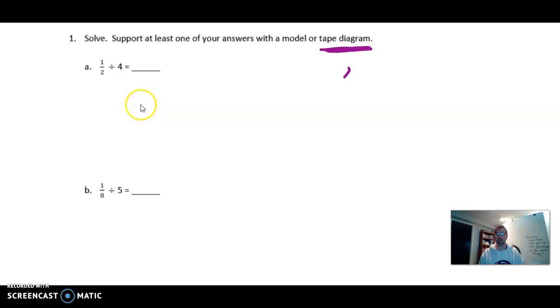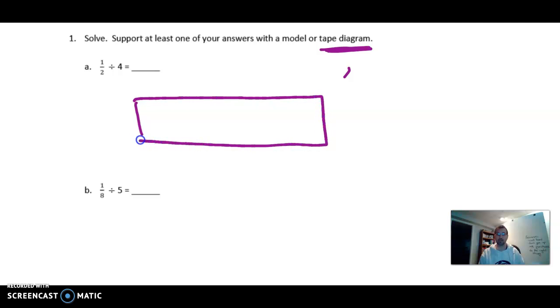We're modeling it. Okay? So it's saying here that we have a half. So I'm going to draw a half, and I know a half is in relation to a whole. So I'm just going to label this as my half, meaning the entire model is my whole. Right? And I only have a half. We talked about how maybe this was a candy bar and I only have half of it. And this other half here I ate while watching a movie the other day, or it melted in my pocket and I had to throw it out, or my dog Jake ate it. Who knows what it is? But we're only left with a half here.